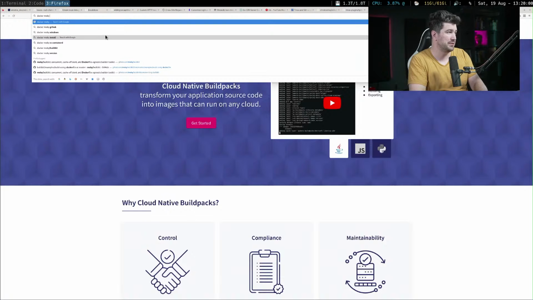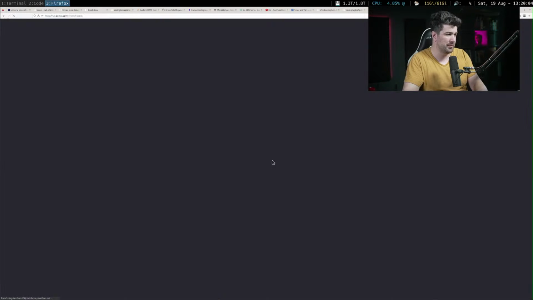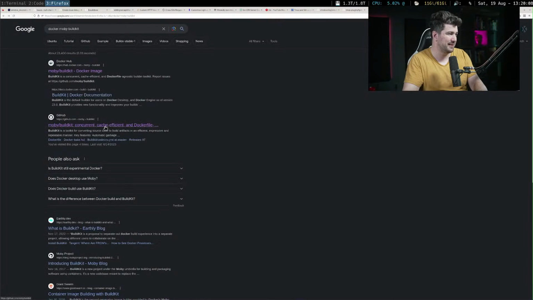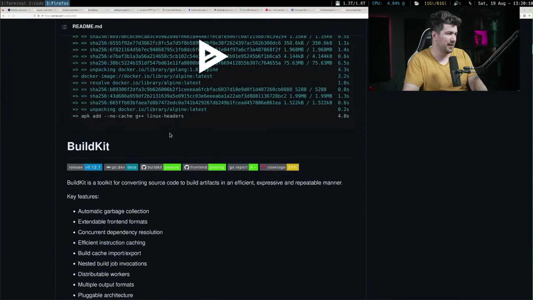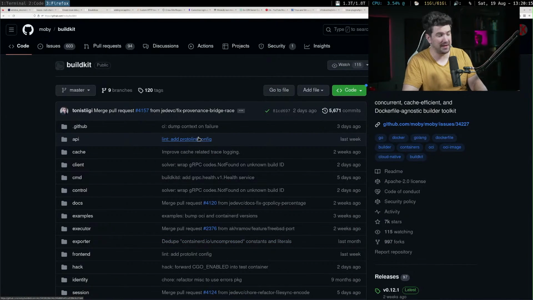What is the BuildKit? BuildKit is the other thing that I use. Docker Moby BuildKit. I don't want the container, you goofball. BuildKit. So I leverage these two technologies heavily.